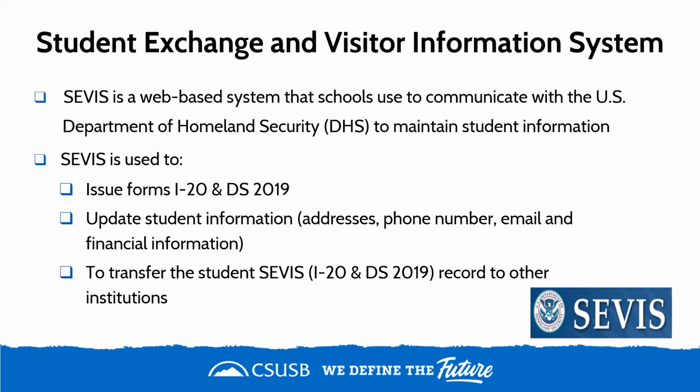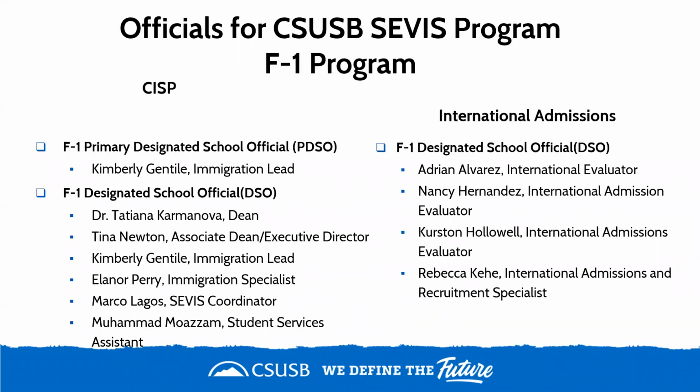If you are new to CSUSB and another university holds your SEVIS record, you must request your record to be transferred as soon as possible so we can help maintain your status. SEVIS only recognizes school officials. These officials are approved by SEVIS to help maintain your record, and they're the only ones that have access to the system.